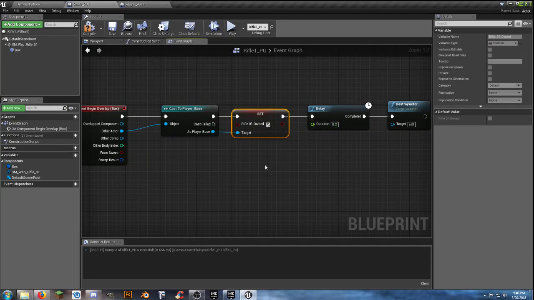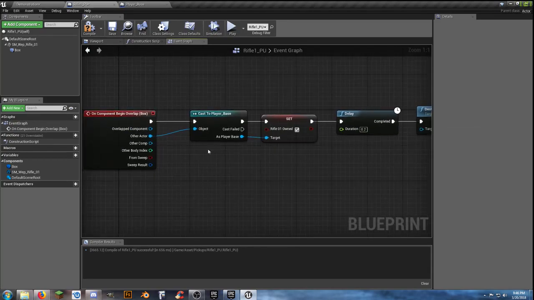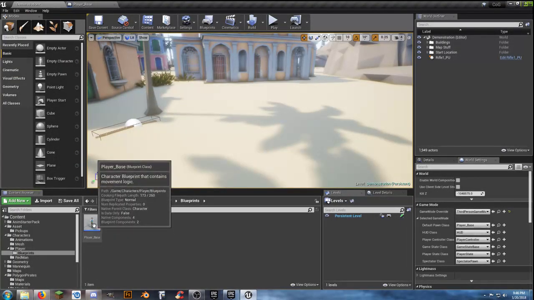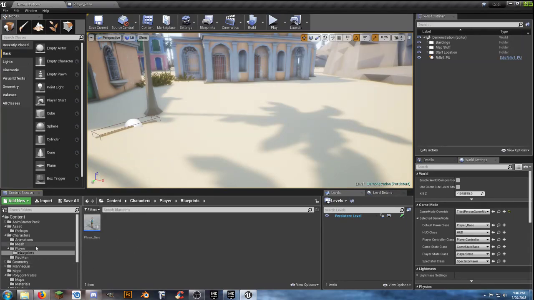So it's telling our player character, yes, you now have that rifle. So we compile and save. And that's all we really need for this for right now. Now for player base, one thing we're going to have to do here is go to our mesh.